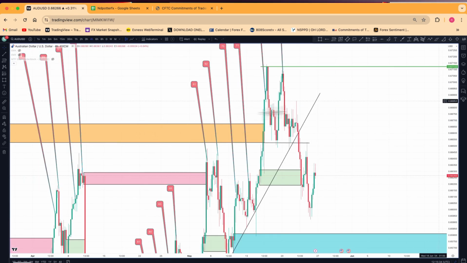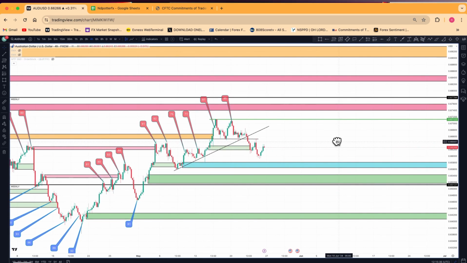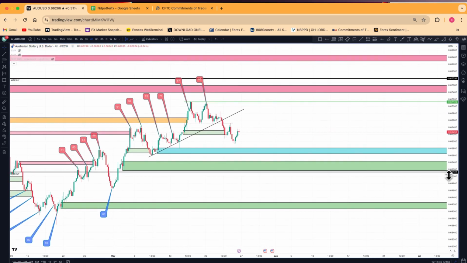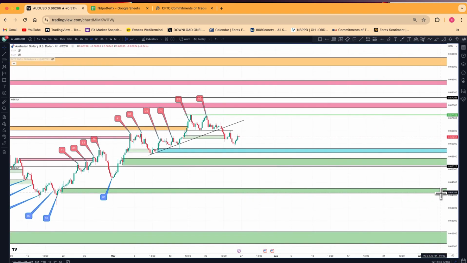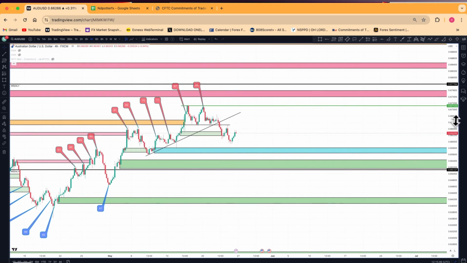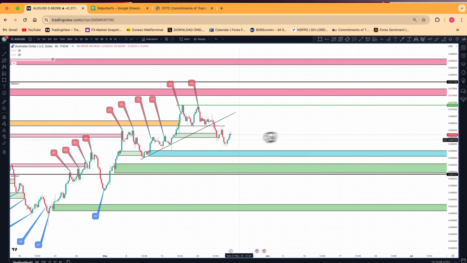Let's go to 4 hour. Looking at this 4 hour time frame here, I'm seeing that they are building a strong buying position and the market is rallying to the downside. What am I doing around this area? What am I going to do? I will simply step aside with what is happening here.